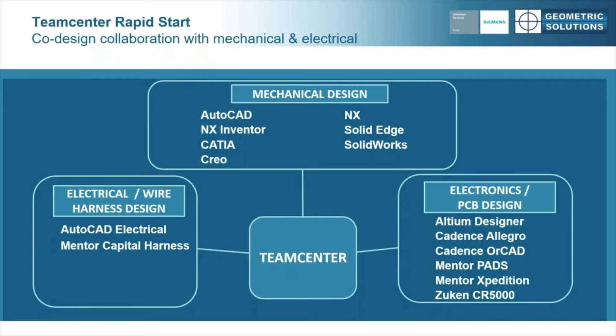We have integrations with the major CAD systems you can see there. But in addition, for other design, today's products are all now electronic. So we have harness design with AutoCAD Electrical and Mentor Capital harnesses. Then we've got the electronics, the printed circuit boards. There's different companies out there that do that. All that stuff is integrated into Teamcenter, just like I showed you.